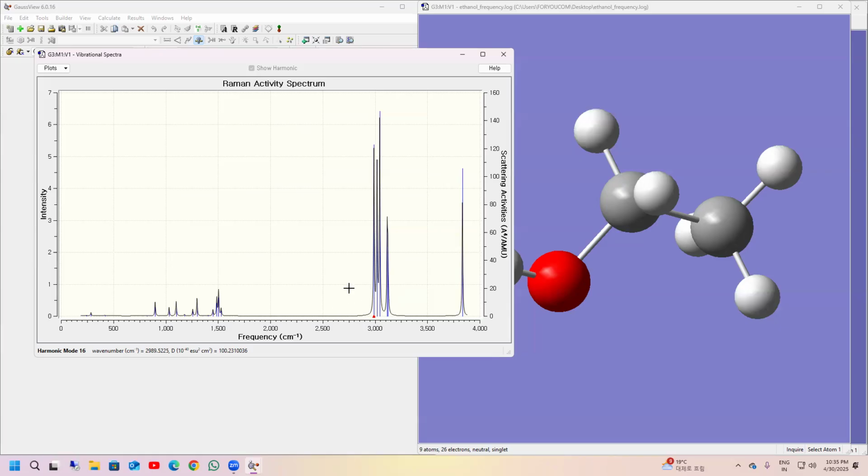And next we have to focus on the width. The width of the Raman peak provides information about the physical properties of the sample and the environment of the vibrating molecule. So here you have to focus on parameters: what is the intensity of the peak, the width of the peak, and where we are getting the peak.